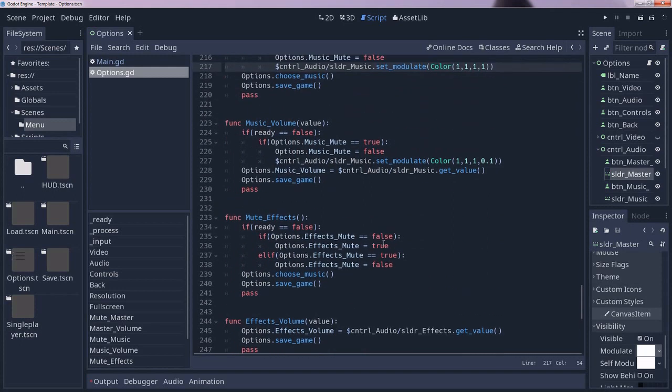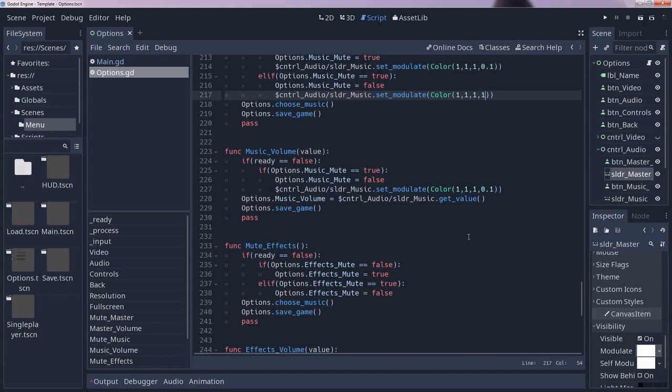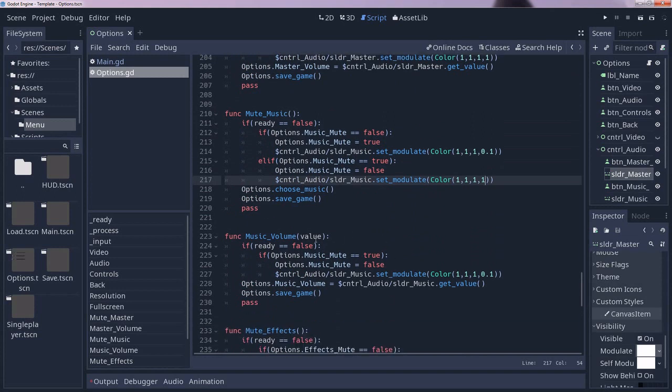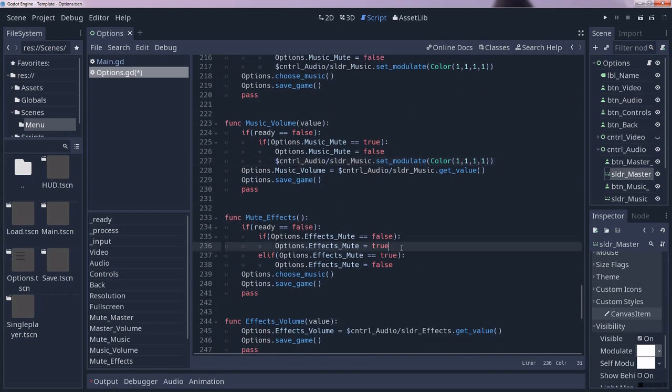Okay, so even though we set it for the button, all that would have happened is our button would have gone nearly invisible. So if you want to keep it like that, you can, but personally I think it looks better if the actual slider does that. I don't know why I typed in button, apologies about that. Okay, that's music volume, we have that. We need to change that back to 1. Slider music, now we need to do our effects.